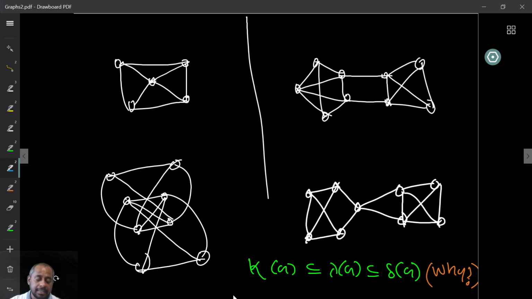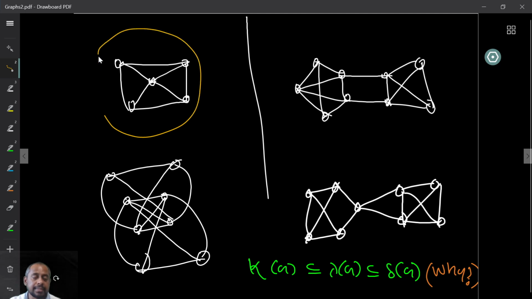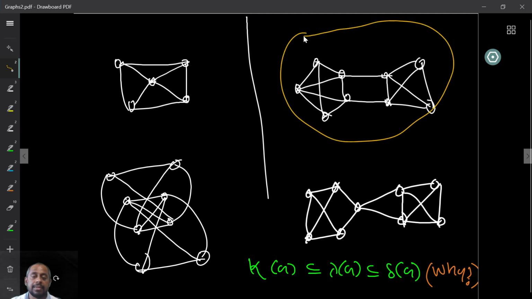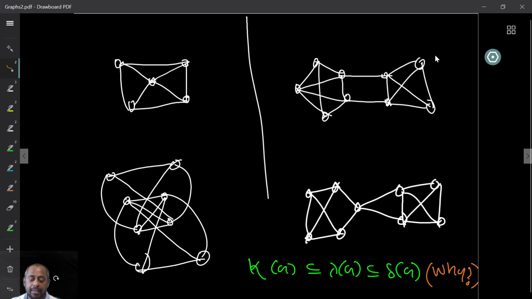So here are some examples. So we have this graph. What is the edge connectivity? Well, you can verify that by removing one edge or two edges, you cannot disconnect the graph. But if I remove these three edges, it becomes disconnected because this vertex and the remaining part will not be connected. So the edge connectivity is 3. You can verify that. On this graph, for example, the edge connectivity is 2 because I can just remove these two edges, and it will disconnect the graph.